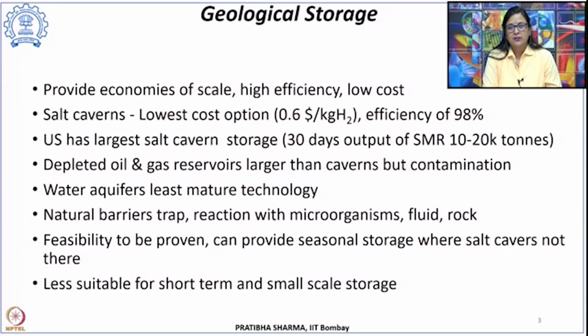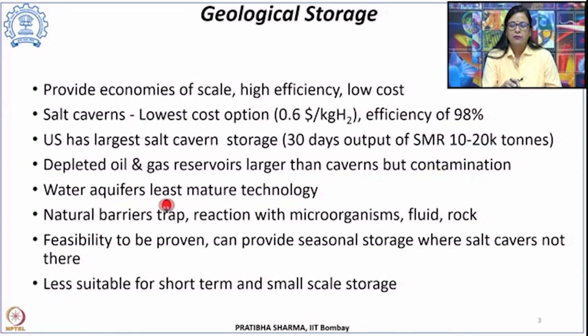Other than salt caverns, among the geological structures, the other choice could be depleted oil and gas reservoirs. Although their size is larger compared to the salt caverns, there are challenges. The hydrogen stored in these depleted oil and gas reservoirs may get contaminated, and thus if the hydrogen taken out from these storage reservoirs is to be used for fuel cells, then separation and purification will be required.